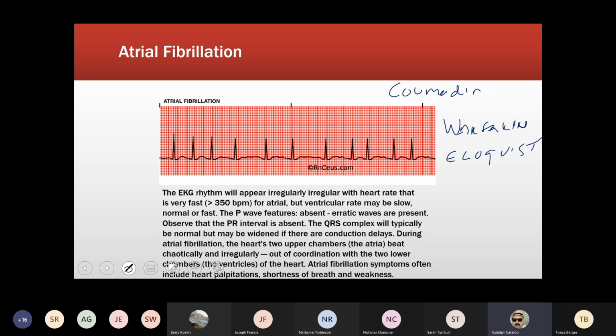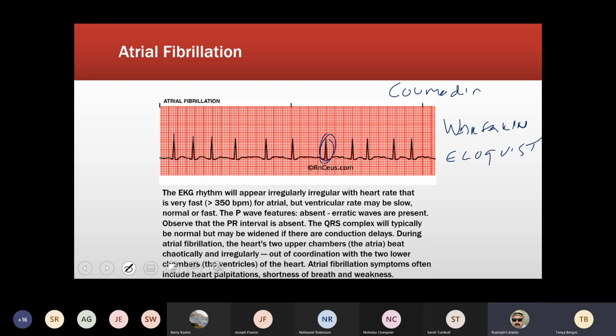And that's okay. In AFib, that's expected because that impulse is coming from different points in the heart. You'll literally see the heart rate jump from 60 to 90 to 104 to 123 to 134, back down to 60, because it can't pick up on where it's firing from. AFib will still have a narrow complex. It will not be wide because the first word in AFib is atrial. So it's still coming from above the ventricles.